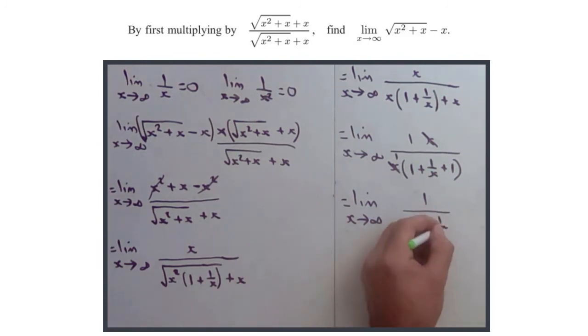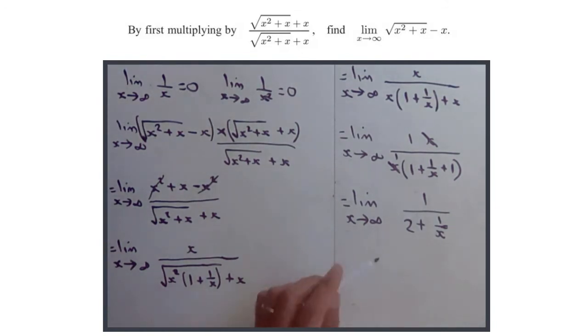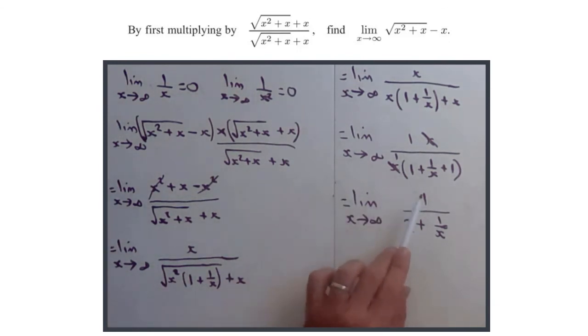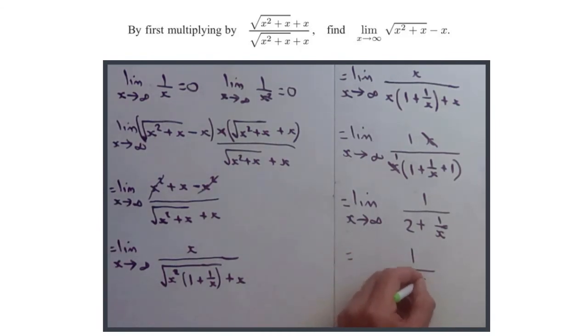If you remember your limit laws, you can do these separately. The limit of the quotient is the quotient of the limits. So I can find the limit as x approaches infinity of 1 divided by the limit as x approaches infinity of the denominator. Remember, if there's no x in there, then these are just the number. And the limit as x approaches infinity of 1 over x, which we've set up here, is 0. So the denominator ends up being 1 plus 1, which is 2, so the answer is 1/2.